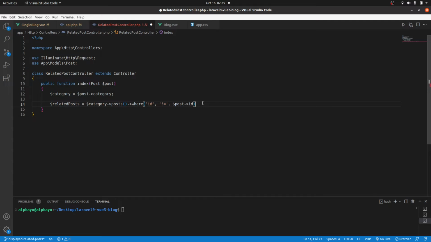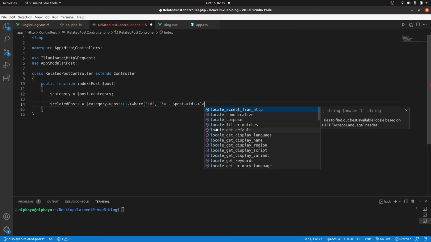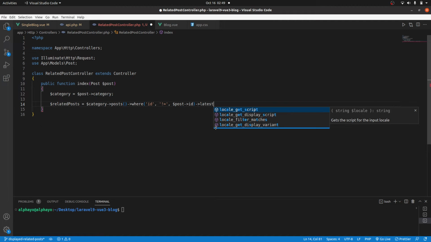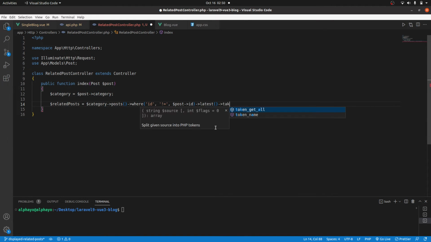So there you'll have all your related posts if we have any. From there you can filter them however you want. In this tutorial we are only going to arrange them from the one that was created last to the one that was created first, and then after that we are only going to take three and then get them, and that's it.